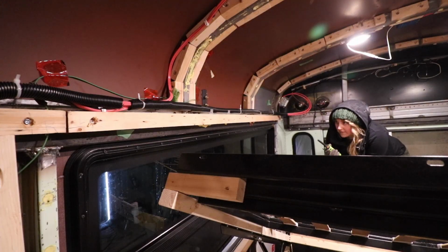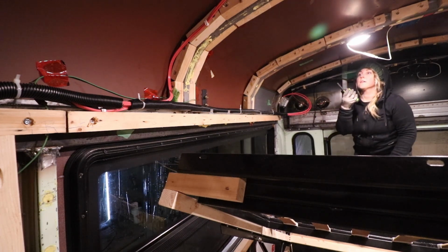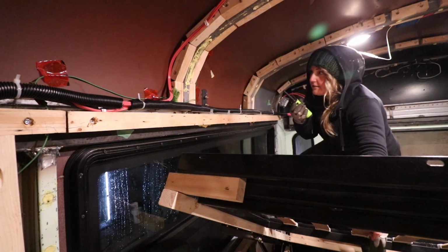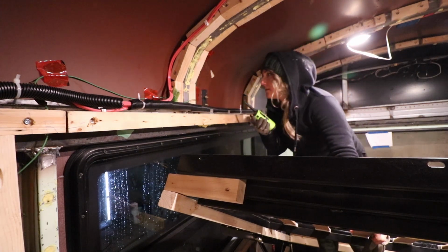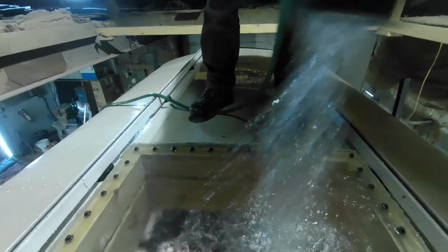You can probably see the waterfall. Windows look good. You're going pretty fast for me to crawl around and really look at it. I'm just putting water up here because it might take a little time for it to work its way through. Stick it down the cap. Looks good.